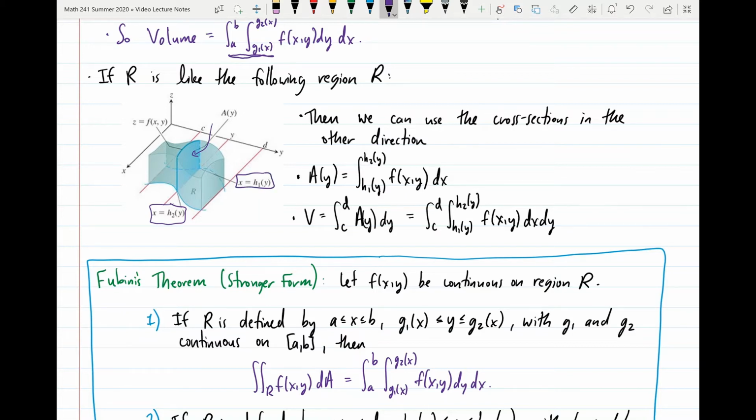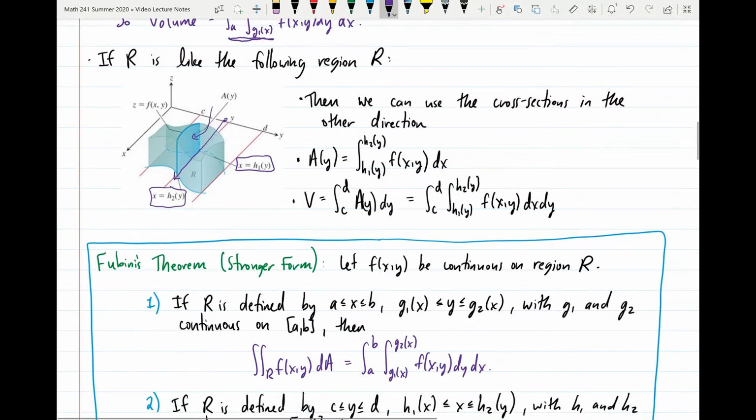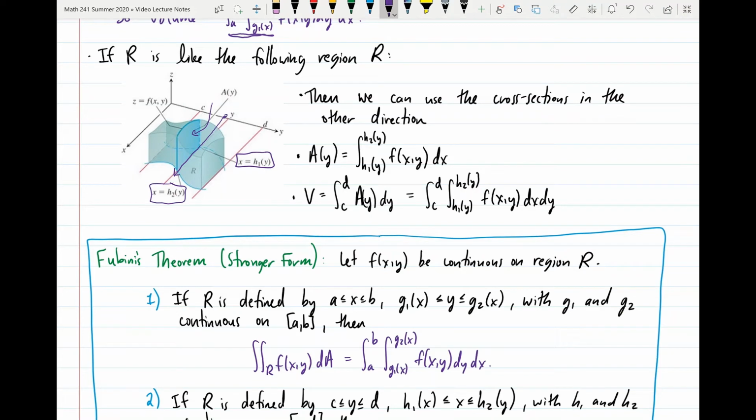You can think about that as drawing lines from x equals 0 through this region in the plane, and you can ask yourself what describes the place where that line is entering the region, and what describes the place where that line is exiting the region. That line is going to be entering the region along the curve x equals h sub 1 of y, and it's going to be exiting at the curve h sub 2 of y, which is why h sub 1 of y is going to be the lower limit of integration, and h sub 2 of y will be the upper limit of integration.